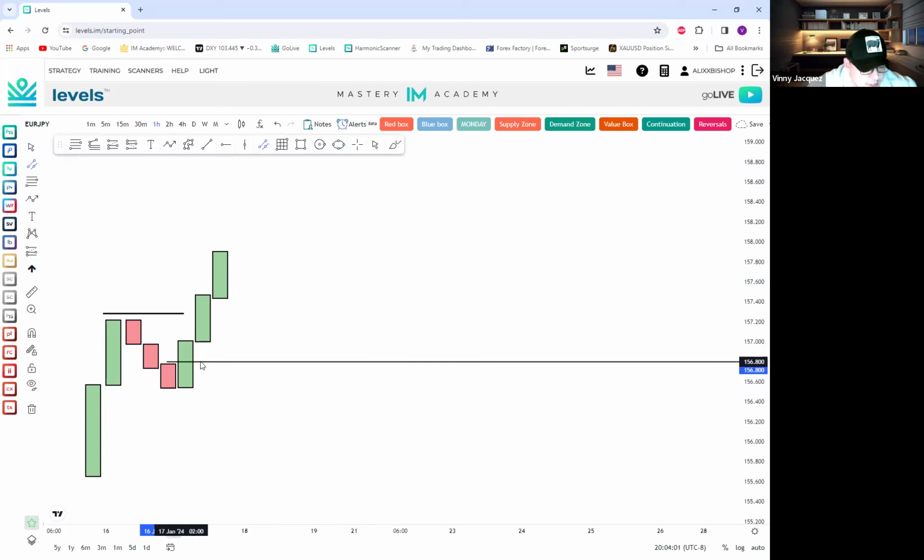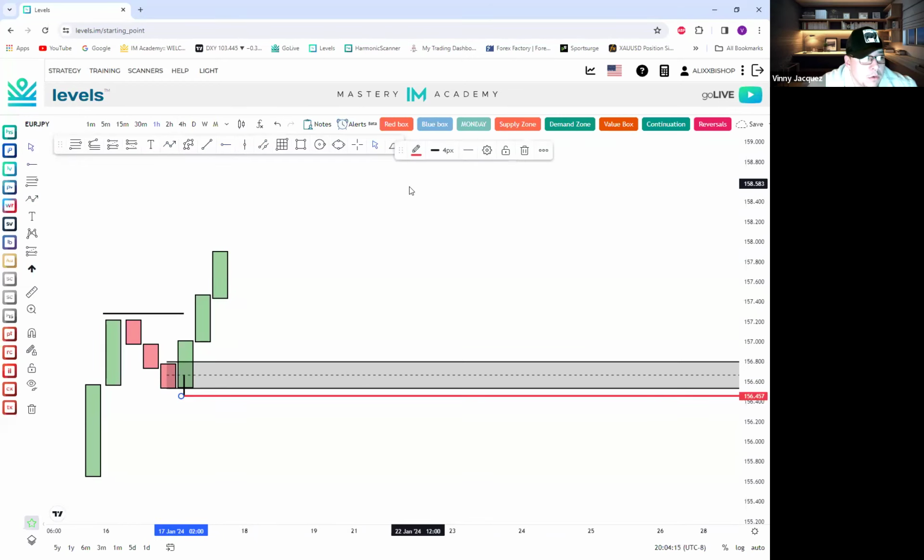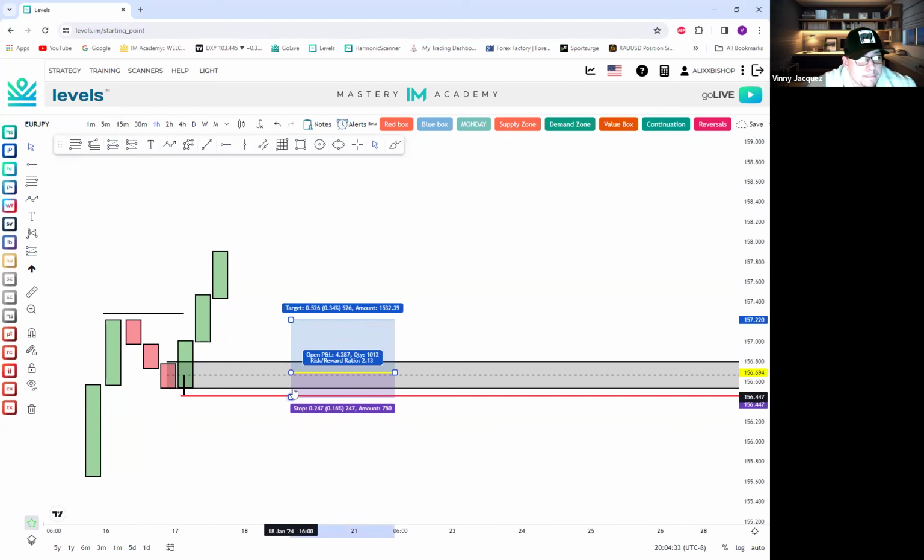So let's go ahead and cover this up. Let's throw a little wick on this dude. All right. So this is going to be my stop loss, the low in that area, right? We have to find the lowest of the low in this area. We got to find that lowest wick and make that our stop loss, right? So this is what we're waiting for, right? Market is up here chilling, and we're waiting for buy opportunities down here, right? We're waiting for buy opportunities down here.